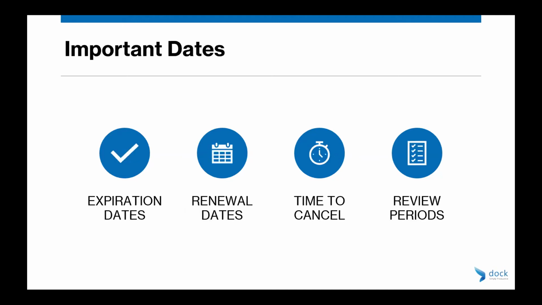Moving on from that, important dates in a contract's life cycle. This is arguably the second most important metric category, but this includes things like expiration dates, renewal dates, the time period you have to cancel a contract, any review periods that you need to enter in, and other important dates in a contract's life cycle. This is where you need to be the most on top of your contract lifecycle process. Yes, dollar value is important for the overall health of your business, but for the overall safety and compliance of your business, this is where you need to be on top of things.